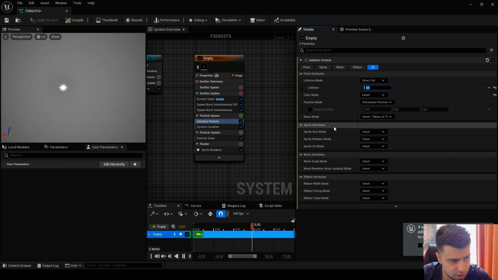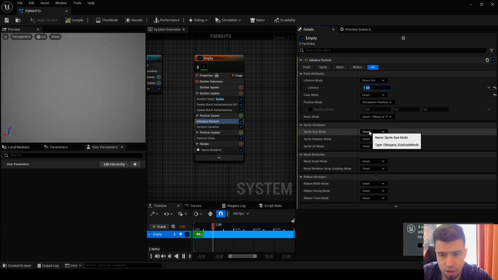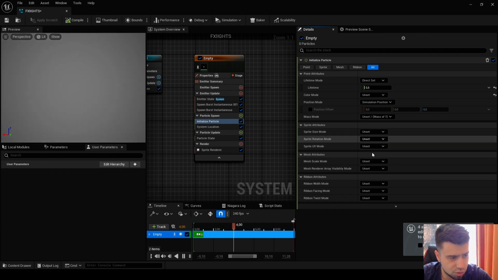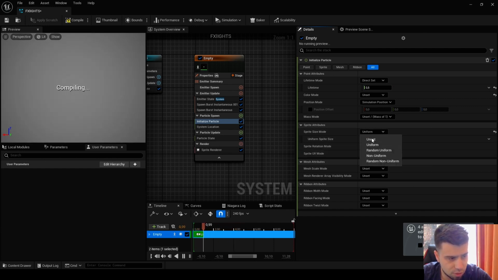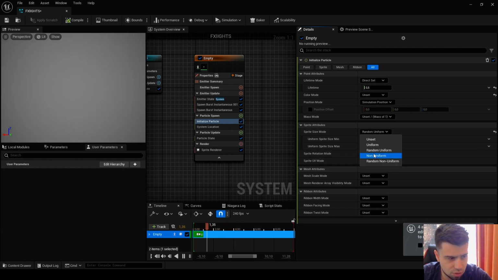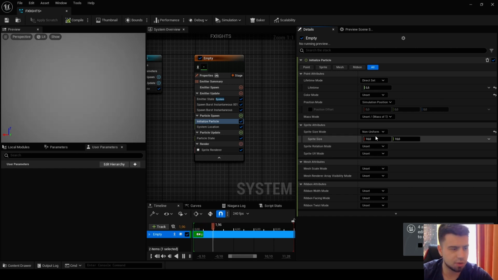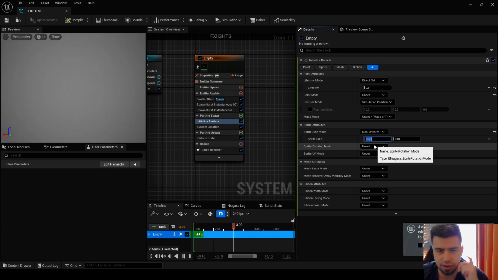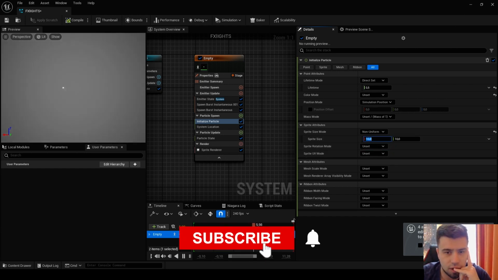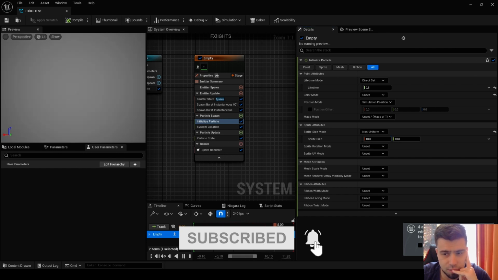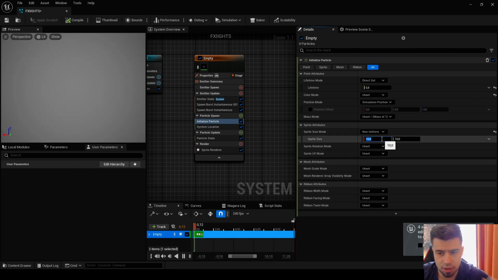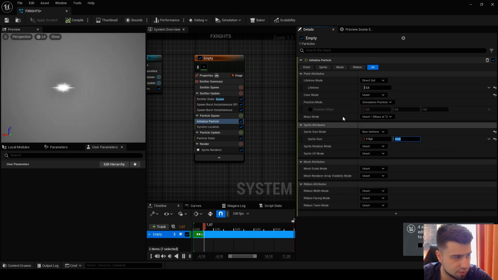So here in the sprite attributes, because we have sprite render, it's not a mesh render, we will change it here to, let's see which one will be the better one. Uniform, not random uniform, no, non-uniform. Okay, that's perfect. And here I will write for example, let's see, probably 115 and 65.